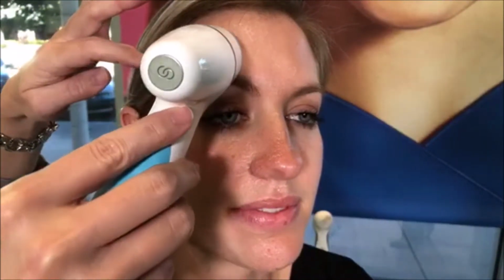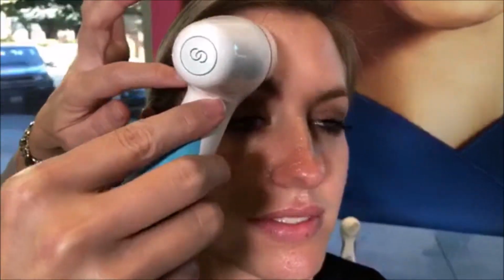Nice upward, outward. You don't get too close to the eye. Stay where you can see me on the bone right here. And then, oh, the 30 seconds is done. You can come up underneath the eye, on that eyebrow, as long as you're staying on the bone, not down on the soft part. So her 30 seconds are up. That means we're going to mist one more time. Close your eyes.